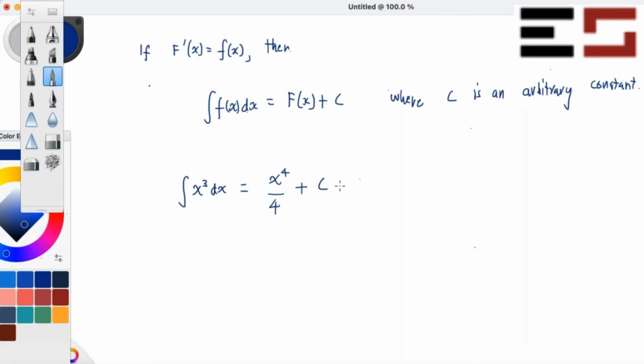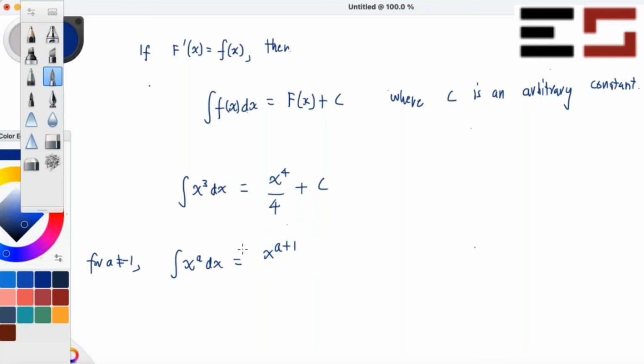Okay, good. Now this is something that you can also generalize. This is for 3 x to the power 3. We can also do that for any a. We can write something like this: integral of x to the power a dx, and this is for a not equal to -1. For a not equal to -1, the indefinite integral of x to the power a dx is... Remember that when you take the derivative, you reduce 1 from the exponent. So it will be something like x to the power a plus 1 multiplied by some constant, right? So you have to figure out what that constant is.